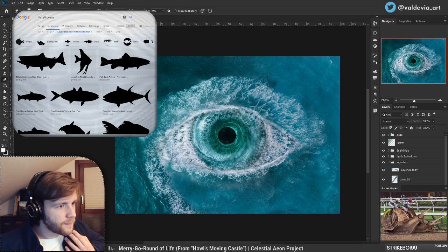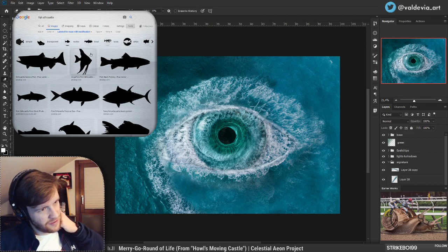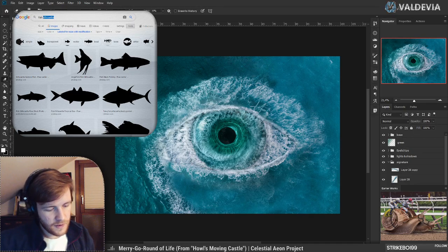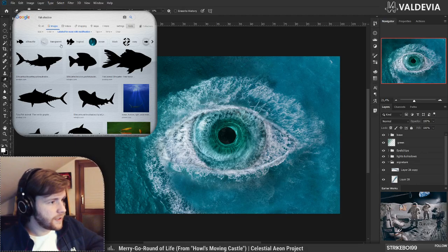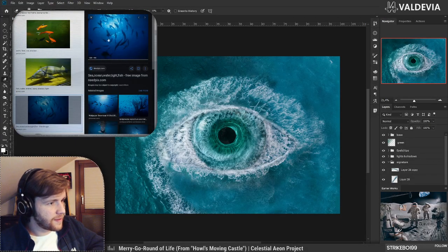I don't want a silhouette like this. I mean, like the shadows of a fish, or the fishes you see from outside the water. Fish shadow. This is more like what I was thinking about.